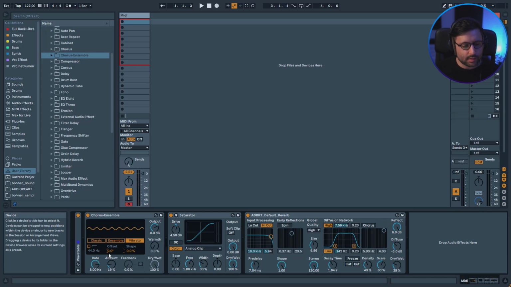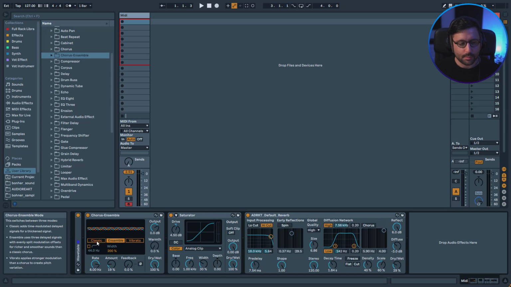Basically here you get something similar to the classic because you've got pitch modulation and stereo. The difference is this is less rich because you don't have the phase effect from the delayed signal. If you want a nice pitch modulation stereo, go with the vibrato. But if you want something richer with more phasing movement, go with the classic or the ensemble. So that's really what's going to decide which mode you want. That's how I will decide.